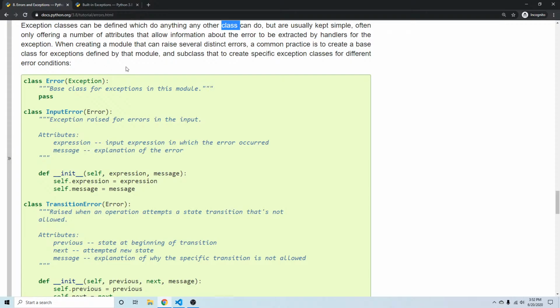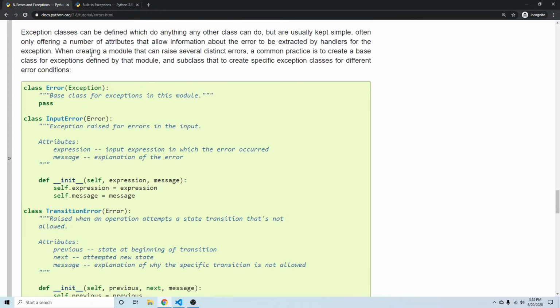When creating a module that can raise several distinct errors, a common practice is to create a base class for the exceptions created by that module, and then subclass that to create specific exception classes for different errors. What a mouthful.